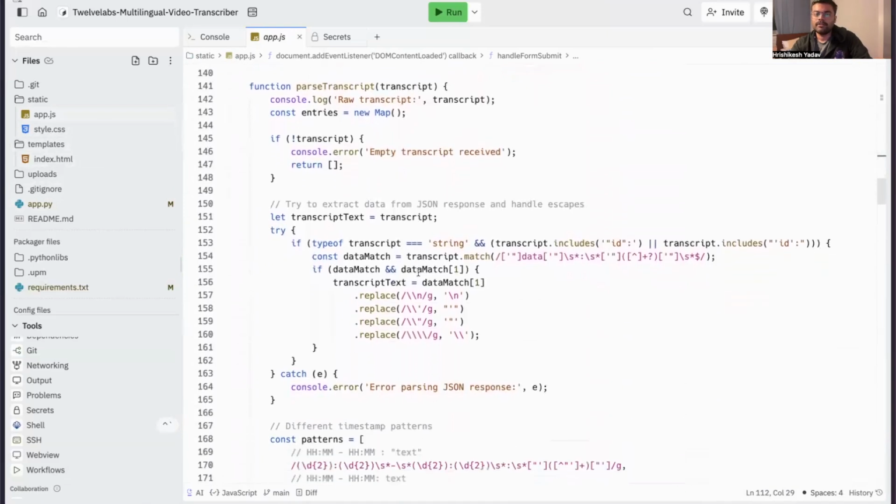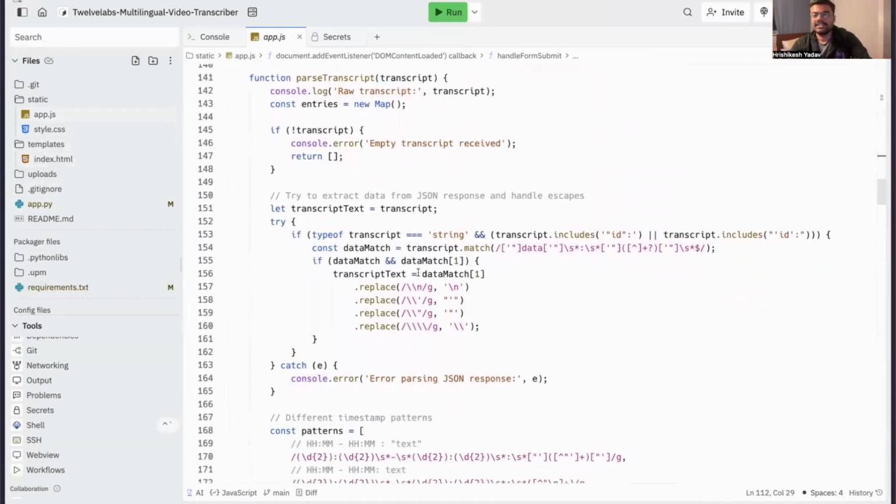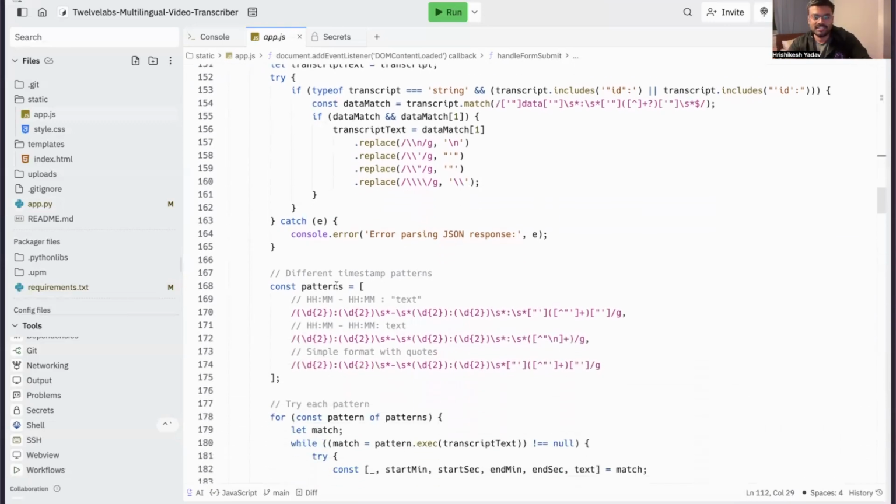The main thing that comes after that is parsing the transcript. You get the response as time and transcript, and let's say you wanted to prepare something around an interactive timestamp-based video, you have all the power to do so. You can parse it, depending on whether the timestamp is in this format or that format, depending on the video length.